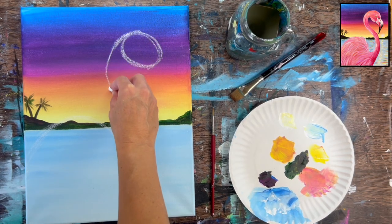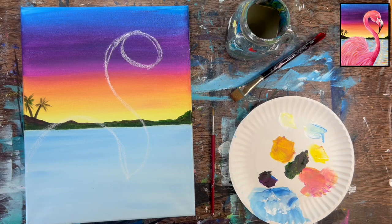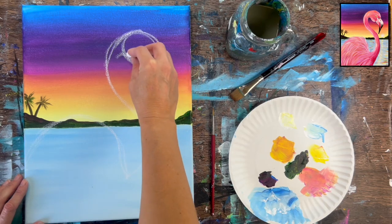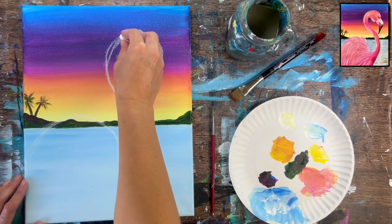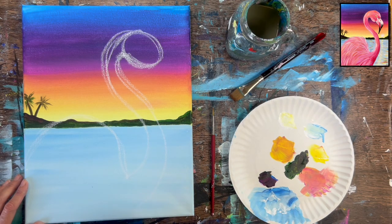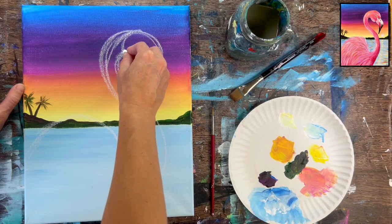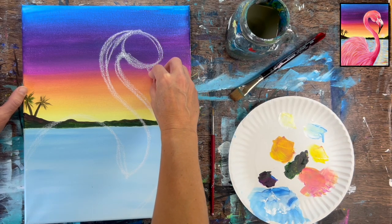So then we're going to take this and draw the neck. For the neck, I'm just going to do one line at first. I started on the top left of that oval and drew this stretched out S shape, and then it attached down to that point where we drew the body. And then we can create this into more of a shape. So I'm going to draw this curve part, and then it's going to go parallel to the first line that we drew. I'm drawing this very slowly, sketch-like, not one continuous line. And that line goes all the way down to the bottom edge of the canvas. And there's a little curve from the body where it attaches to the neck.